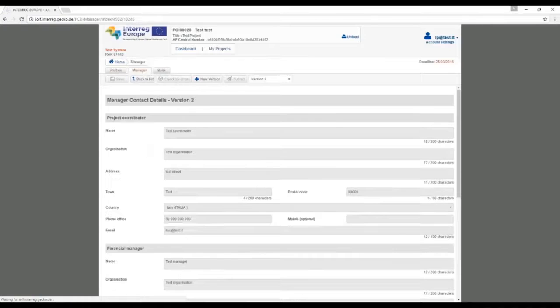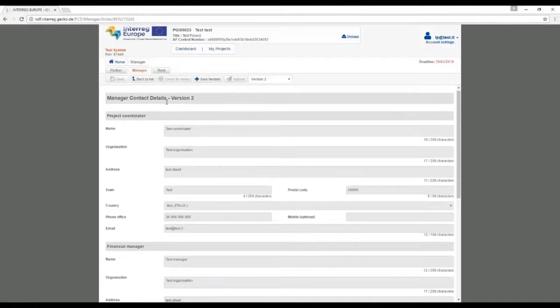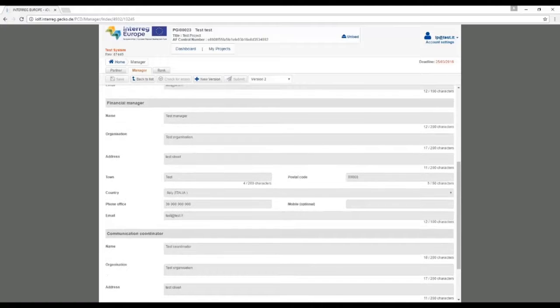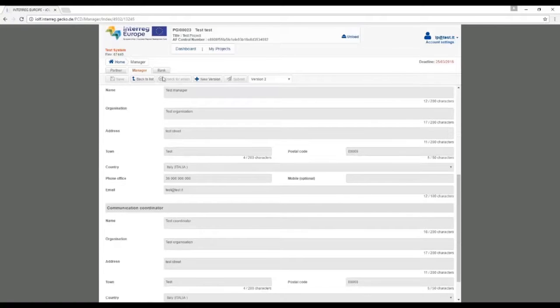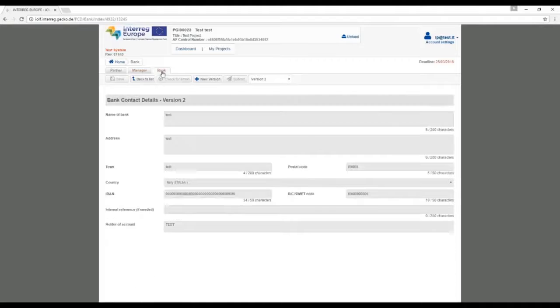If you are a lead partner, you will have two additional tabs, Manager and Bank. Here you will be able to edit the additional contact details that are required from the lead partner. So in the Manager tab, you can edit the Project Coordinator, Financial Manager, and Communication Coordinator contact details. And in the Bank tab, you can edit the bank details. You can do it in the same way we have done it for the Partner tab, just by clicking on New Version, modifying the contact details, and then by clicking on Submit.